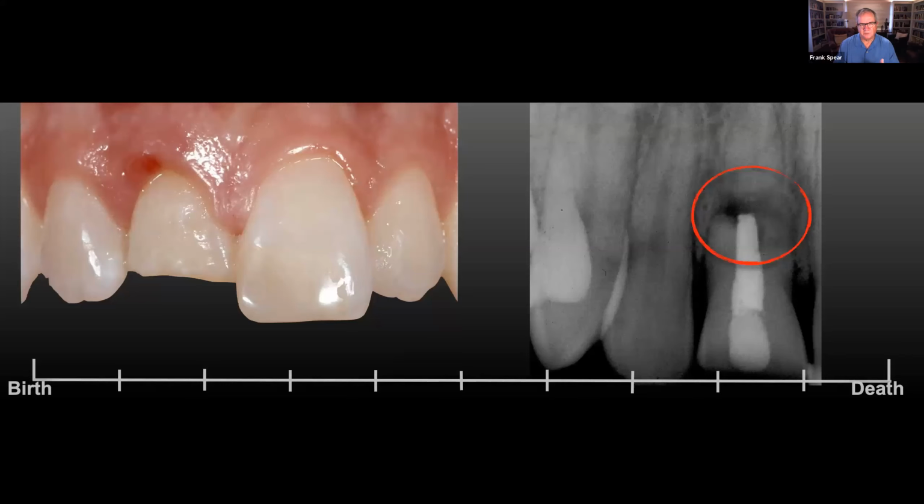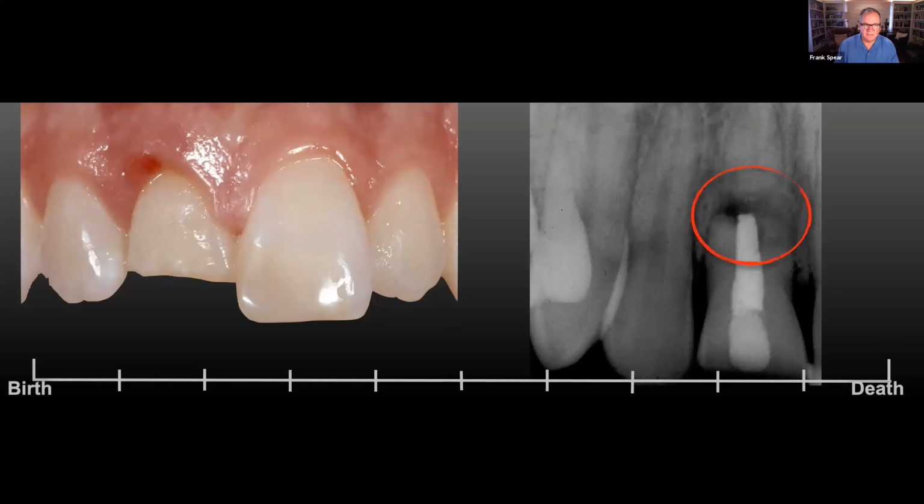And then a couple weeks before this photo was taken, he got hit in the face with a baseball again, same tooth. This time it actually broke the incisal edge of the tooth, and it displaced the tooth to the palate. So this tooth is now lingually placed, which is why on the radiograph you see such a big space between the apical portion of the tooth and the coronal portion of the tooth. Interestingly enough, when you probe it, it probes totally normal. It does not go down to where that fracture is. So yes, the tooth was displaced, but there isn't a connection between the oral cavity and the fracture.